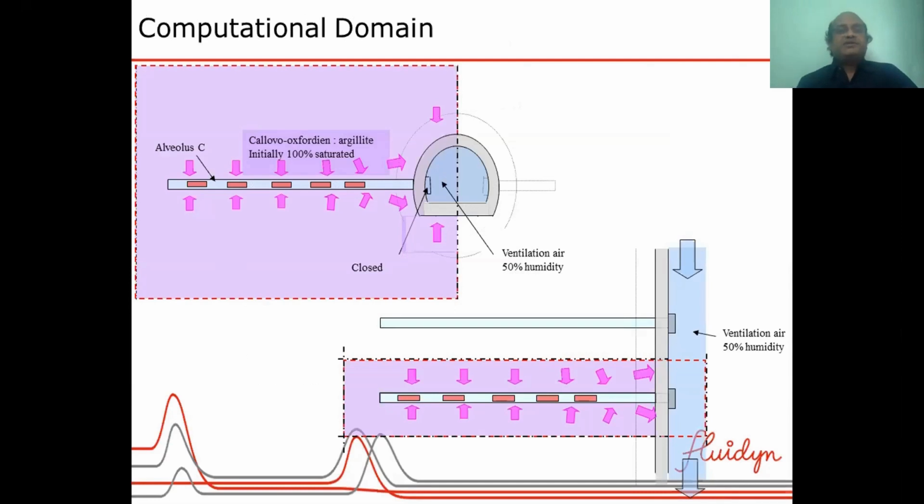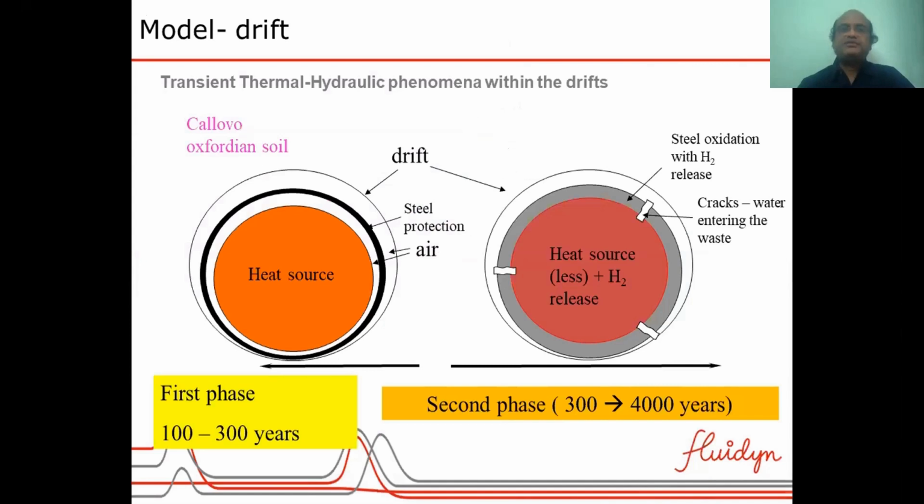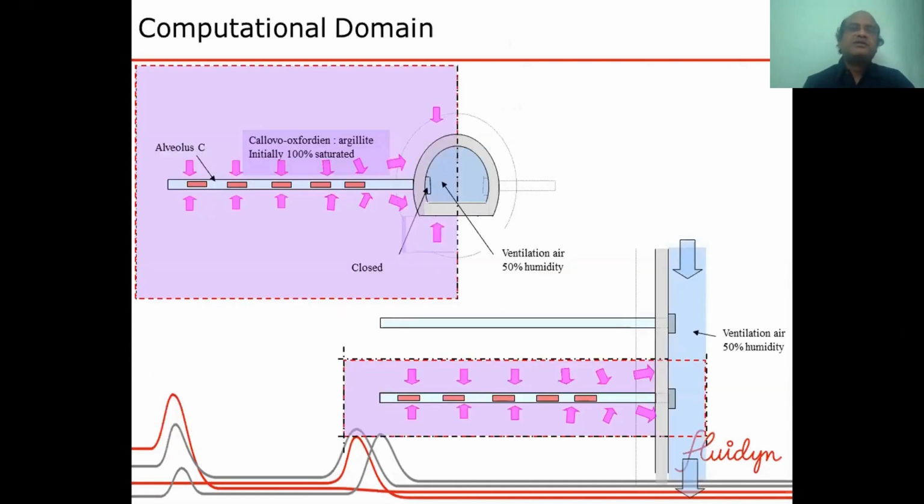So if you look at the flow in these kinds of systems, it involves tunnels. These are surrounded by soil, and in the soil there could be water. It could be saturated with water. So if you look at the flow here, there could be flow from the seepage of water into these tunnels. Even if the seepage rates are very small on a per day basis, these are going to be kept there for thousands of years.